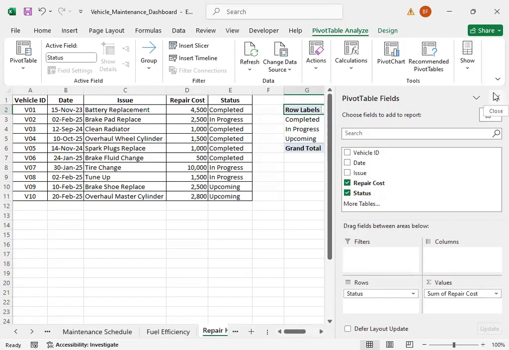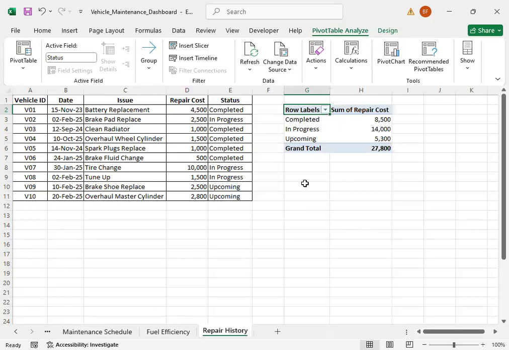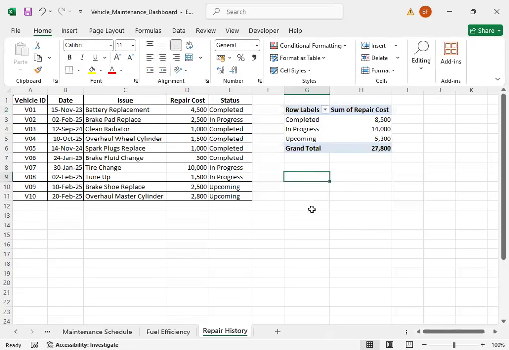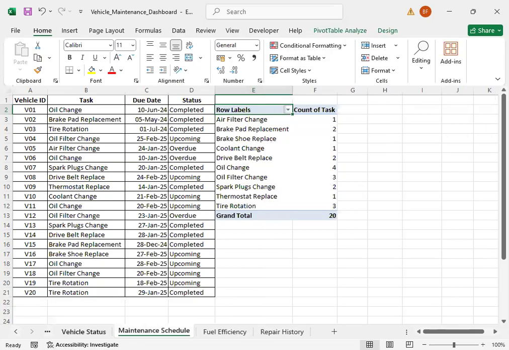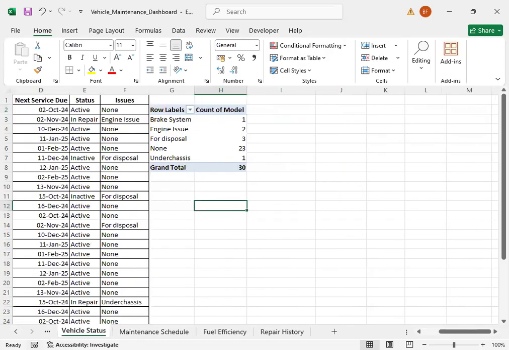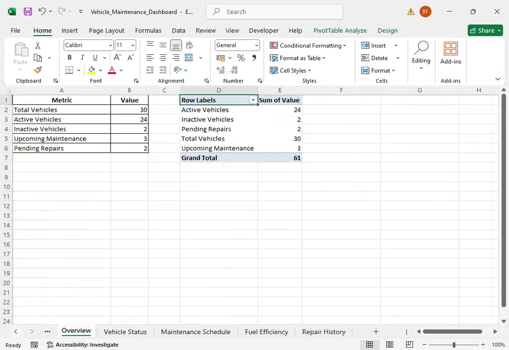All right. So we already have created all the vital information of the vehicle monitoring system, which include the repair history, fuel efficiency, maintenance scheduling, vehicle condition status, or vehicle status and overview. All right. So we're gonna put it here in the dashboard.